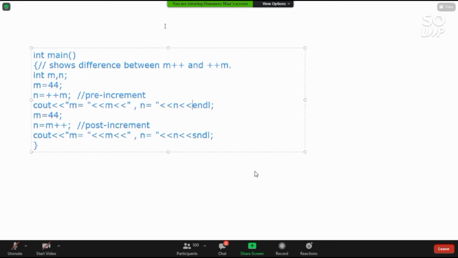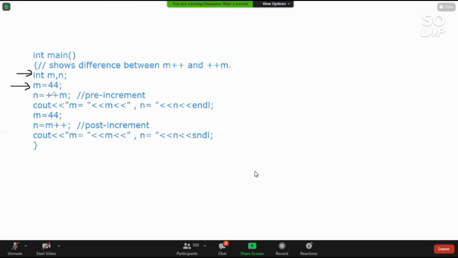Now in the first line, what we have done is to define the variables and set the data type. So this is integer type data for m and n. Second, we have assigned the value 44 to m. Now I want to use a pre-increment.